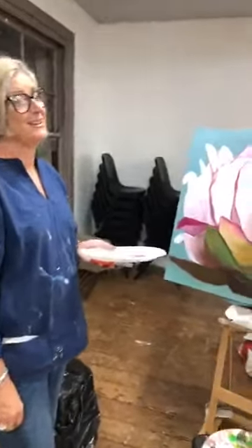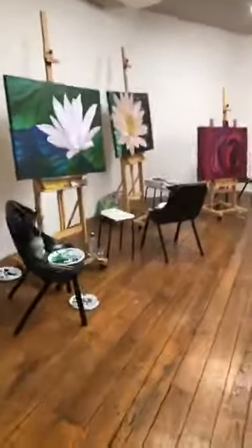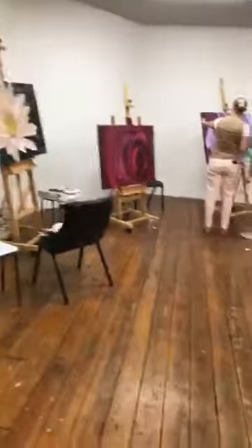Well done Fifi — you're usually an embroiderer, so handling paints is a whole new experience, but we definitely got you there and it's just beautiful. I'd be really happy to put that on my wall — gorgeous! So yeah, I've got Melbourne coming up in July. I've got some people booking in but I've got some spots left. It's not a huge group — I don't take any more than 12. We paint a large 30 by 40 inch canvas with gloss varnish it afterwards, make it absolutely gorgeous, and teach you all about how to handle acrylics. As you've seen, 12-year-old Sienna has just done the most stunning painting. It's just been great — I'll see you then!